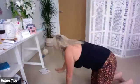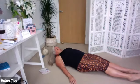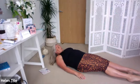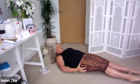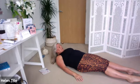Lovely. So from here, what I'd like you to do is combine the feet to the legs. And I don't know about you, but I feel this in my back straight away. So it's chin to chest, pointy toes, flex feet, look overhead. Chin to chest, pointy toes, tighten through your center, feel your buttocks tighten, look overhead, up and over, flexed ankles. So just repeat that a few times, and that is the order you have to do it.